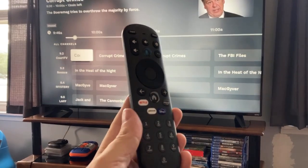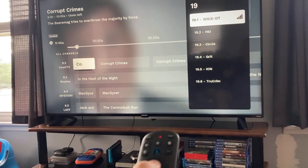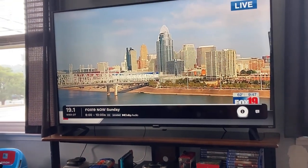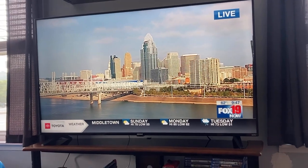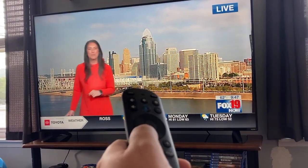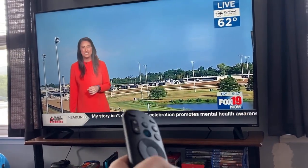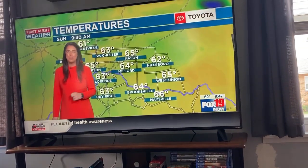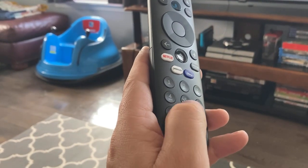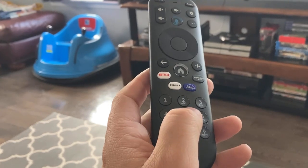This remote is excellent in my opinion. We have channel buttons, so if I want to watch local channel 19, I can punch that in and I'm there. I love that. I've recently been watching a very cheap Philips Roku television — it's very simplistic, you've got your cycle wheel and a few app buttons, but when it comes to a channel button you don't have one, so you're thumbing through trying to get to the channel you want. Just the little subtle nuances here — you've got two bumps on this remote, so in the dark you can feel those two bumps and that lets you know where the central location is.